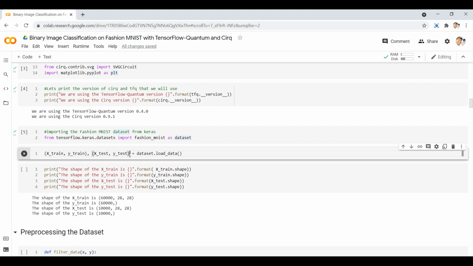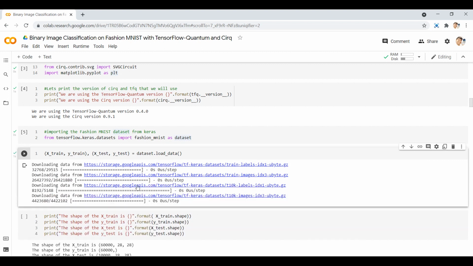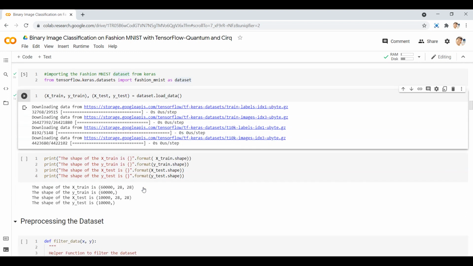So for the ith image in the xtrain, the ith number in ytrain will give you the label, the class which the particular image in xtrain belongs to, right? Really simple, nothing much to explain, I guess. So let me just do this, and you can see it's downloading and it's done super fast.